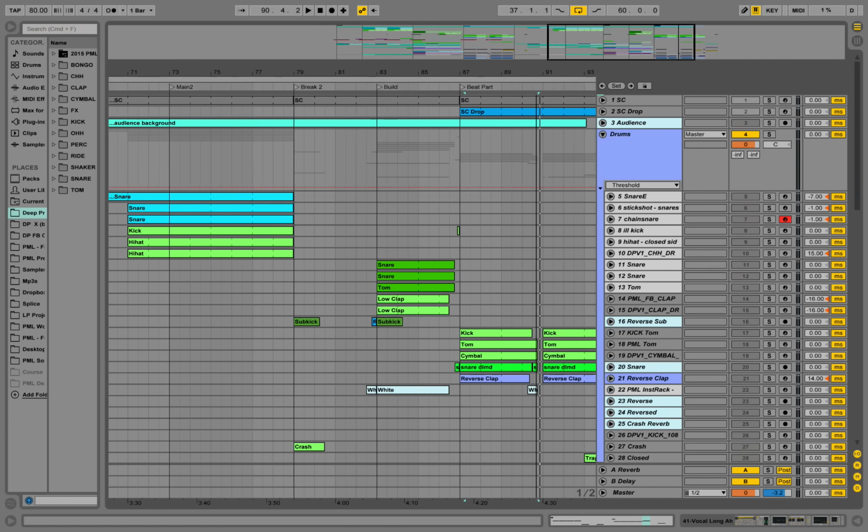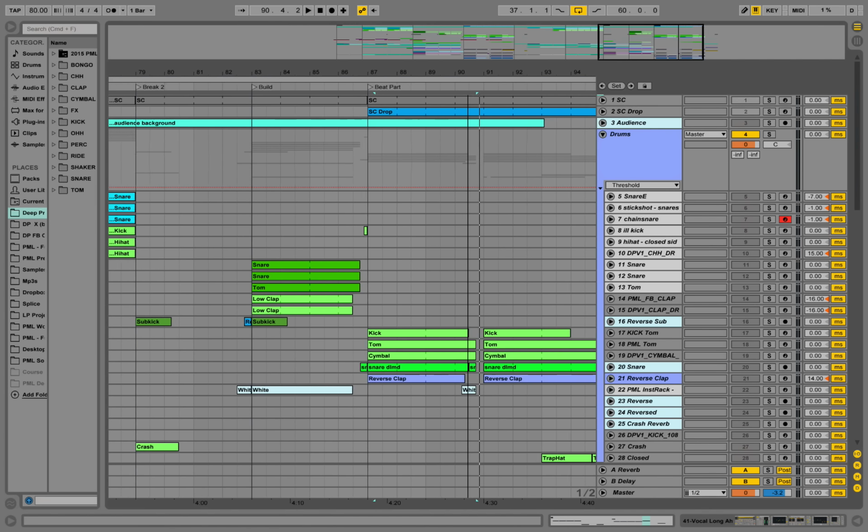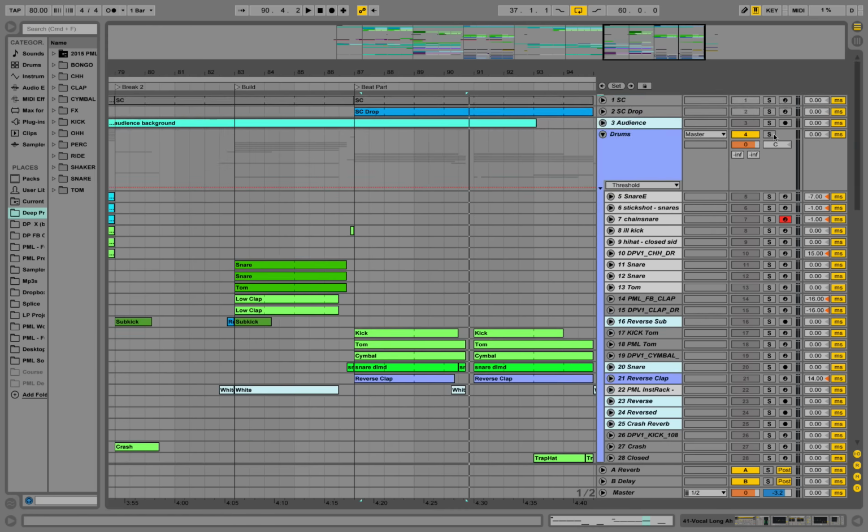This is also the reason why I don't like working that much with drum racks, because you can simply move around your different tracks, like claps or snares and stuff like that, with those track delays without having to move around the MIDI notes. So if we take a look at just the beat part.